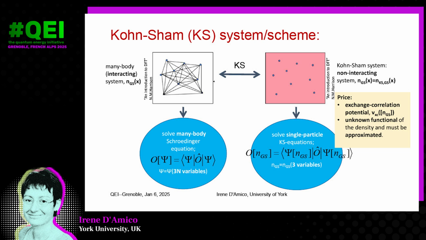There is always a price to pay. The price in this case is that the Kohn-Sham system has a Hamiltonian which includes what is known as the exchange correlation potential, that is known to be a functional of the density. However, it's an unknown functional. By now, in all the various flavors of DFT, there are many approximations for this functional, which are useful in various circumstances, at least for the flavors of DFT that are best developed.